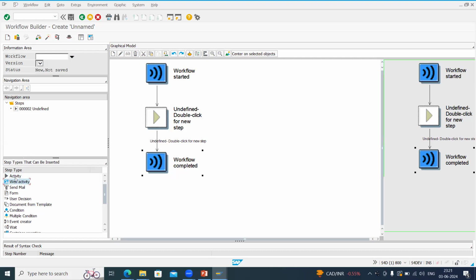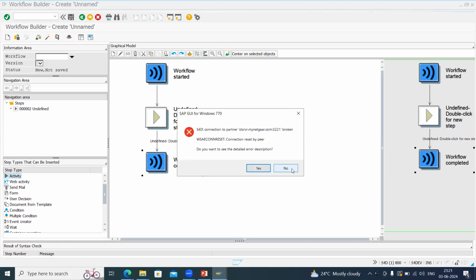For example, I will give the activity here, like leave approval request, and I am going to create it. That will come over here. Whatever steps we mention over there will come over here, whatever we have used in our workflow. So basically, you can create different steps.